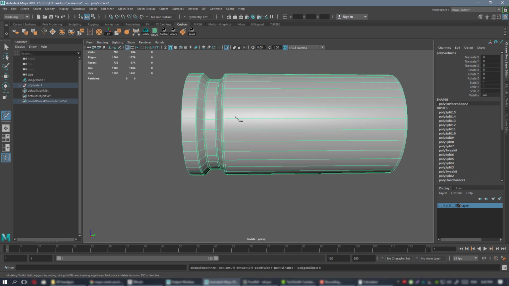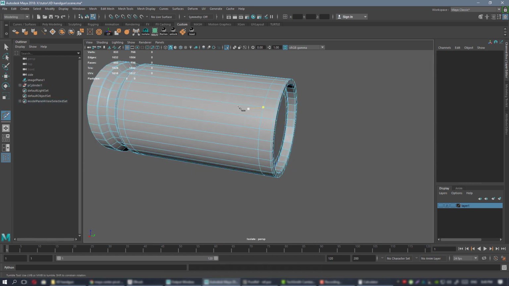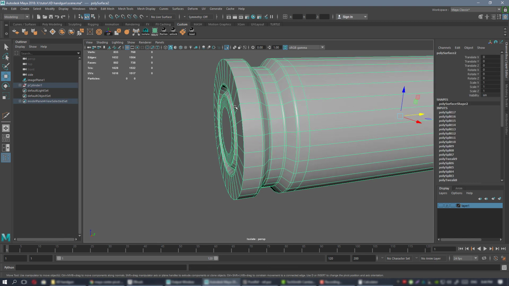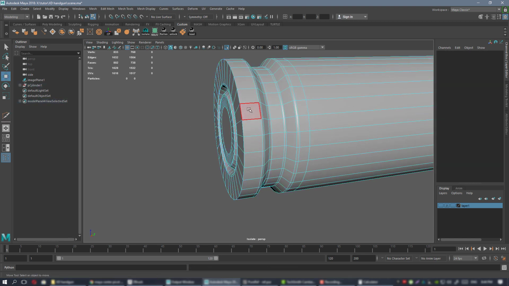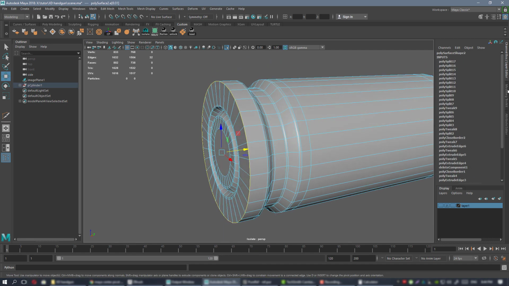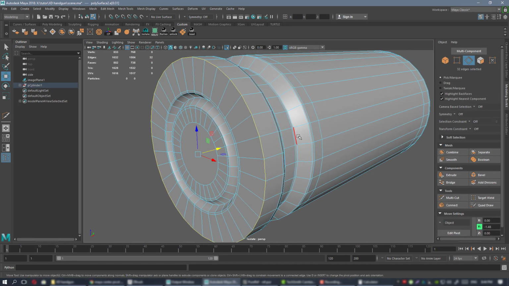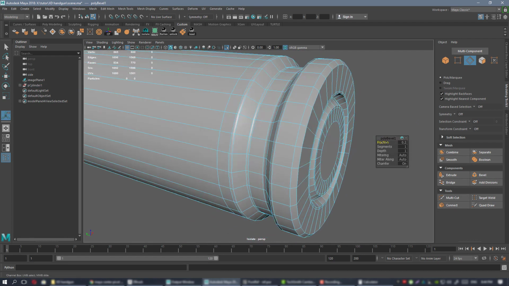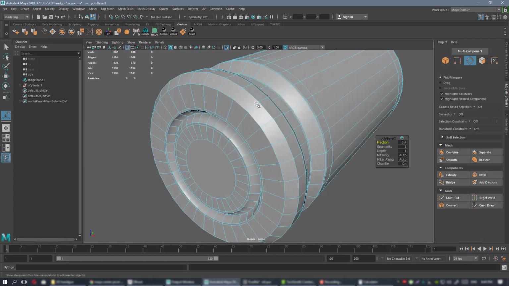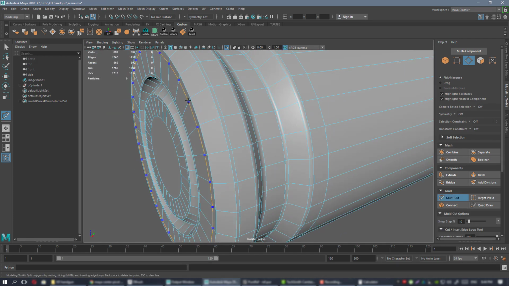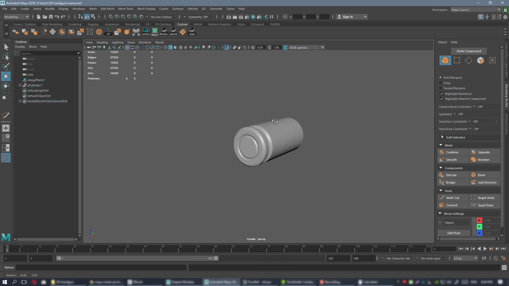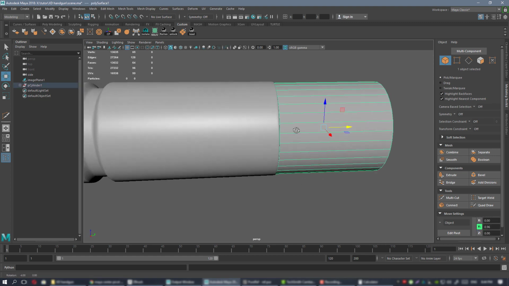Okay, this looks better now. I'd like to add some more here and here. All right, we're liking one here. Oh, we actually have the bevel here. Go into modeling toolkit and bevel, like this. Go add some support edges here. Go into object mode, smooth it out, and looks good. Looks great. Control-1. Let's do the same with the case.